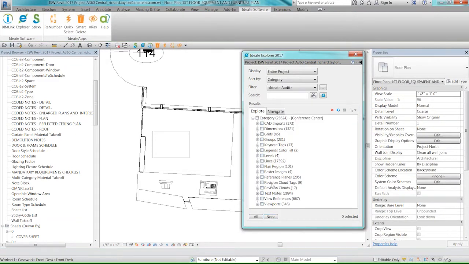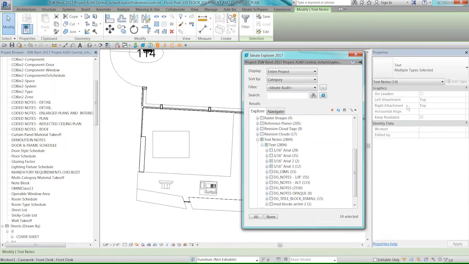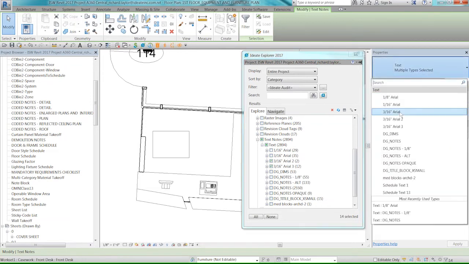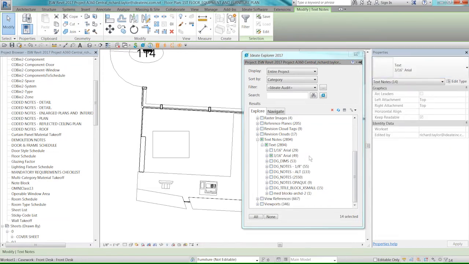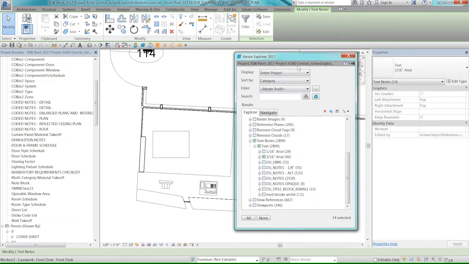Same or similar is if I come over here to text notes, right? And if I expand on the amount of text notes I have, I see that I've got, oh, probably when I copied from multiple projects, I had this 3/16 aerial. You see it got copied around and incremented, aerial 2, aerial 3. Well, I want to take those two, and let's just say that I want to change that just to the 3/16 aerial. So now I can consolidate those. And I'd want to maybe use the purge unused items in Revit to get rid of those, because now I don't have any instances on those particular text styles.